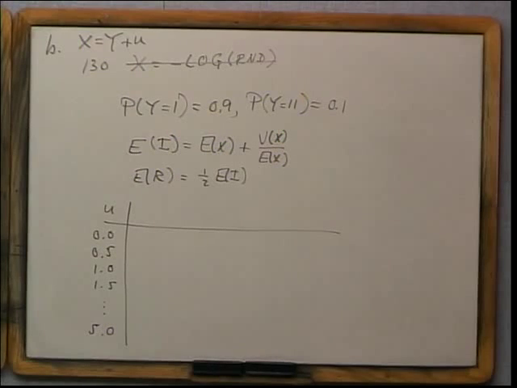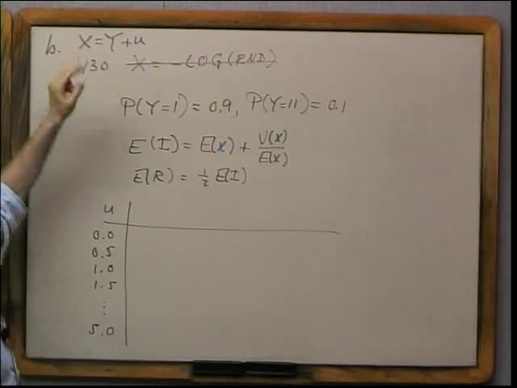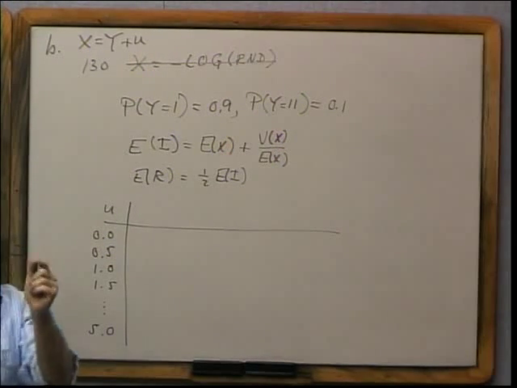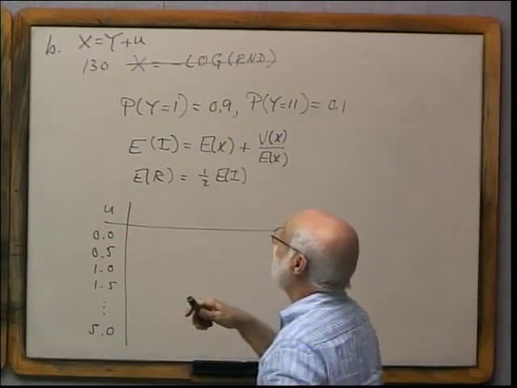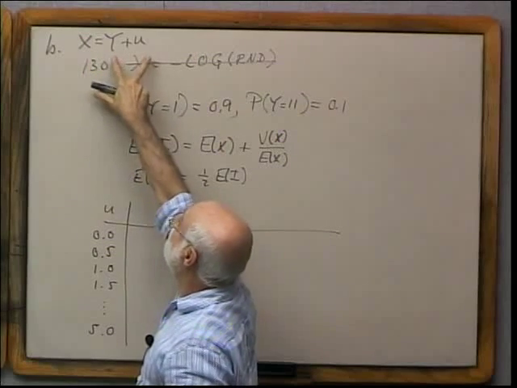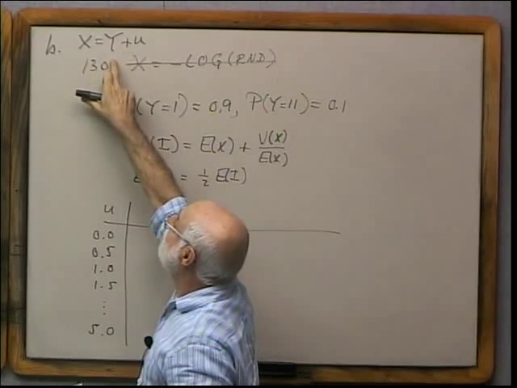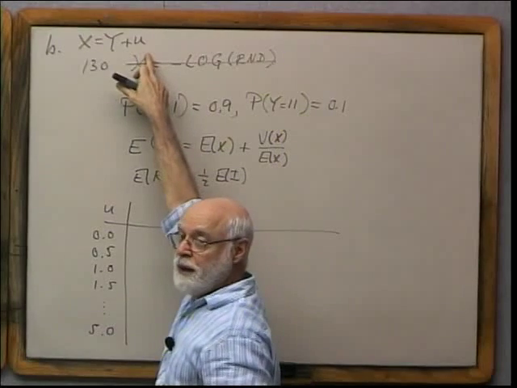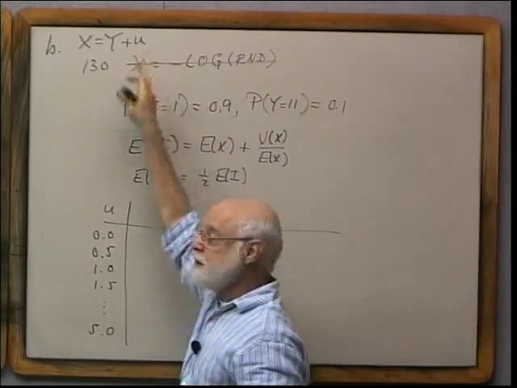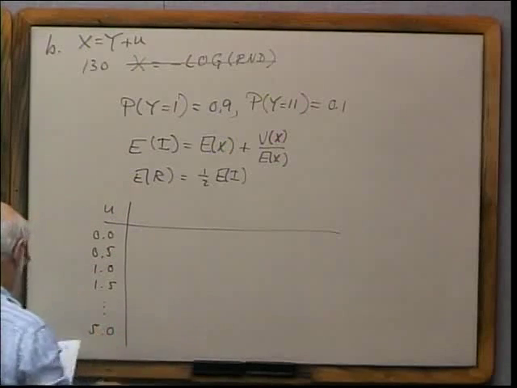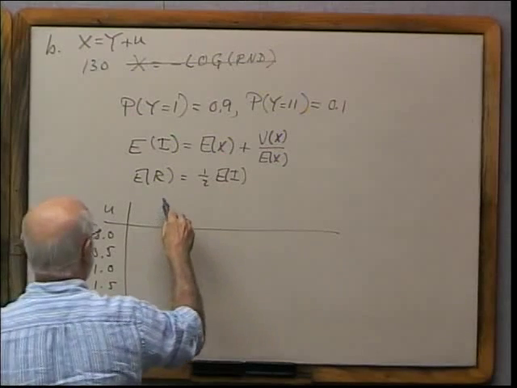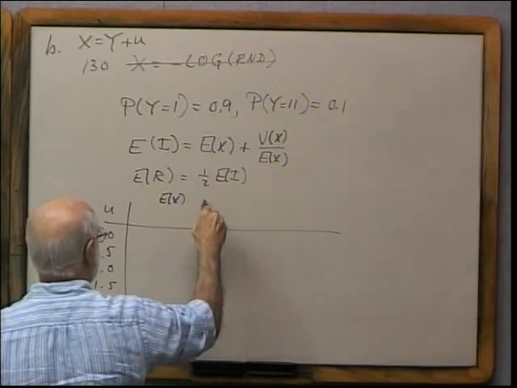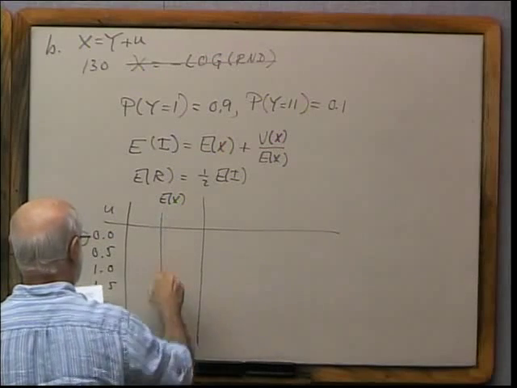So what you're doing is you are letting the x, the length of the times between taxis, get bigger and bigger by always adding in a constant value. And of course, the expected value of x is the expected value of y plus u, which is the expected value of y plus the expected value of u. And the expected value of u is u, because u is a constant. Okay, so you're going to run it for each of those different values of u. And then you're going to calculate the expected value of x. And you're going to do that using theory and simulation.